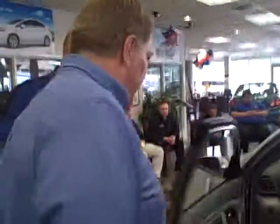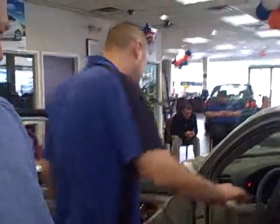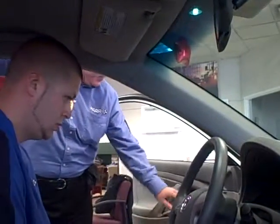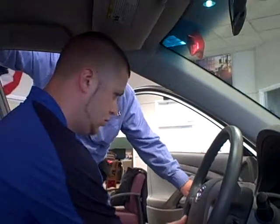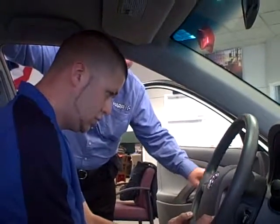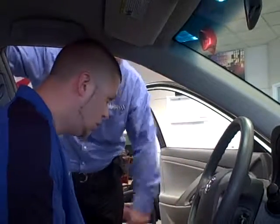So you got kids? I have one, yeah — a little boy. All right, why don't you hop in the driver's seat and I'll show you a few more of the options. This is the LE model, so it comes with the power driver's seat and keyless entry. If you didn't need those, you could get a base Camry which doesn't have the power driver's seat or keyless entry, but you save about $1,300–$1,400 on that. You get power locks, power windows, and a safety feature here for the kids so they can't play with the windows.